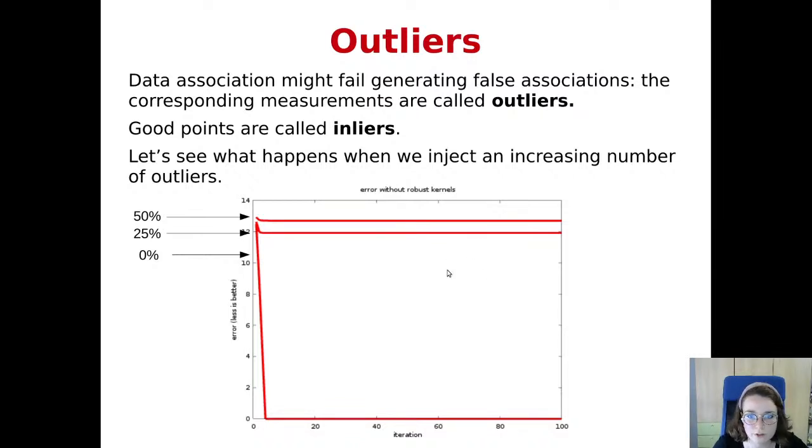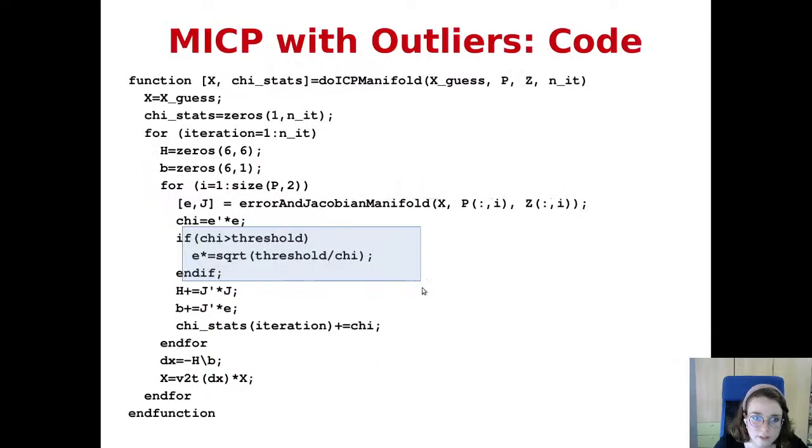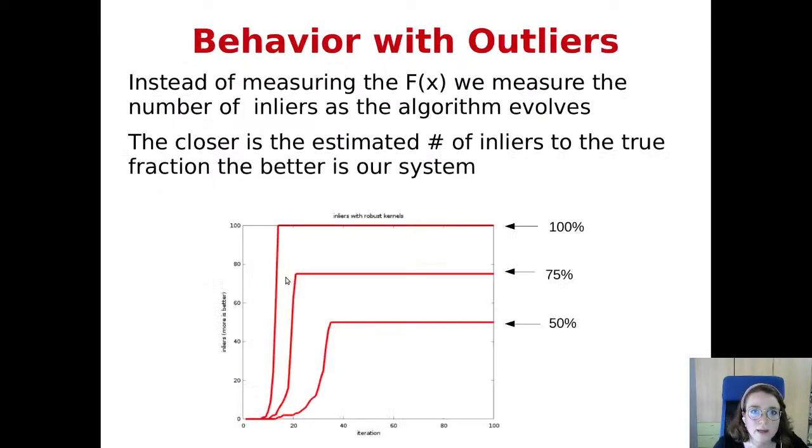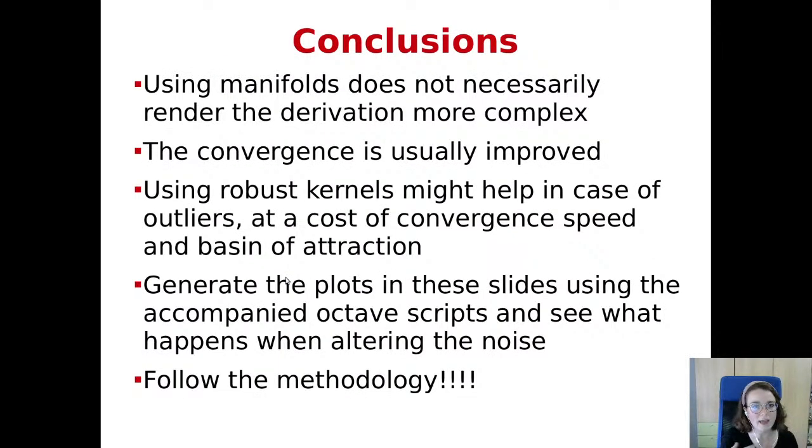To conclude, have a quick look at the slide. We have talked about outliers and what the effect of using robust kernels is. We have seen how robust kernels are in this case implemented in a very simple way. You have seen more sophisticated ones. And so in the end we have seen ICP in 3D on manifold. We have addressed the difference between using or not the manifold formulation, and we have seen how robust kernels help in having a better error here.